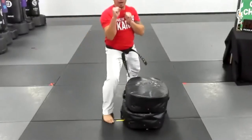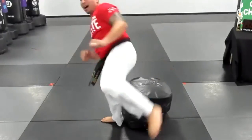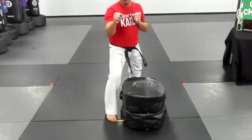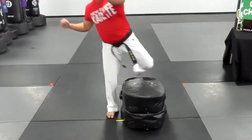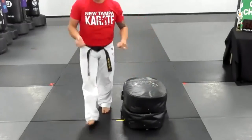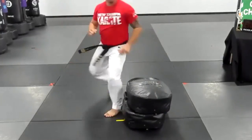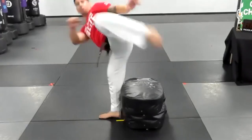Guard is up. Here we go. And round kick. Landed in front and back. Very good. Some of you are definitely kicking over that bag. Guard is up over the pillow. Oh, let me see Neil's here. Guard is up, Neil. And two. Round kick. Yes, Neil. Even higher, Neil. Higher. Guard is up. And three. Round kick. Ooh, lost my balance there. Four. Round kick.